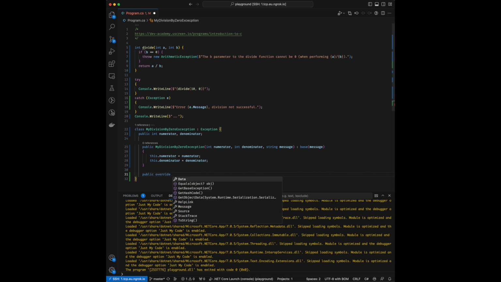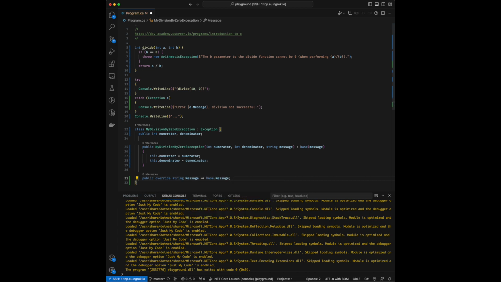And then I'm going to override the virtual message property to say base.message when dividing, and then numerator divided by denominator.